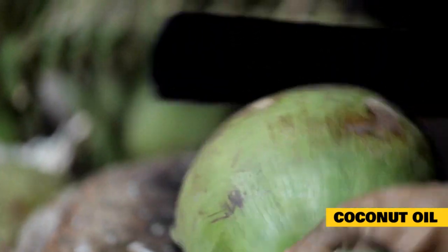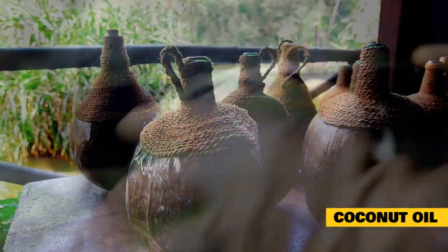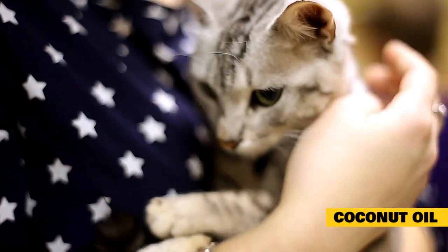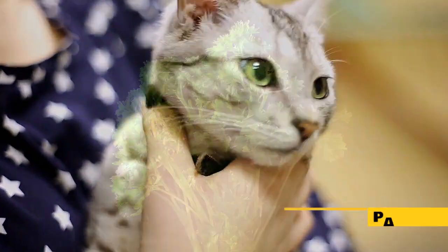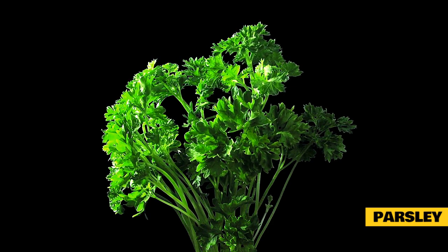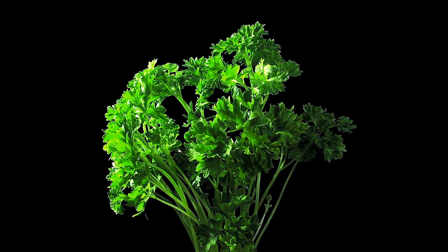Coconut oil can help with your cat's bad breath. Coconut oil isn't the best thing to feed your cat — it's made from plants and doesn't fit into the diet of an obligate carnivore, so it's not recommended to supplement your cat's diet with this oil. However, coconut oil has antibacterial properties and can help to keep your cat's breath fresh. You can use a dab of coconut oil on a toothbrush or feed a smidge as a treat. Parsley: For a cat with bad breath, parsley makes a great remedy because of its odor-eliminating properties. Several bad breath cat treats use parsley as an ingredient for fighting foul breath. Try periodically adding a small sprig of it to your cat's food to help freshen its breath.